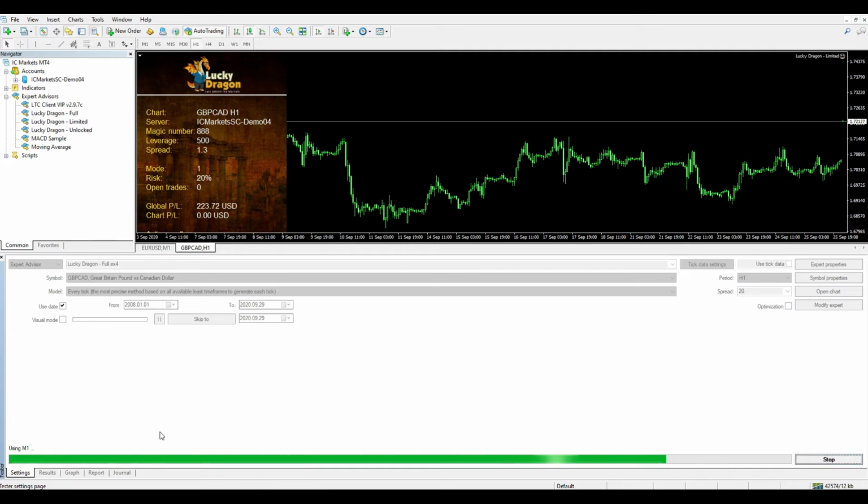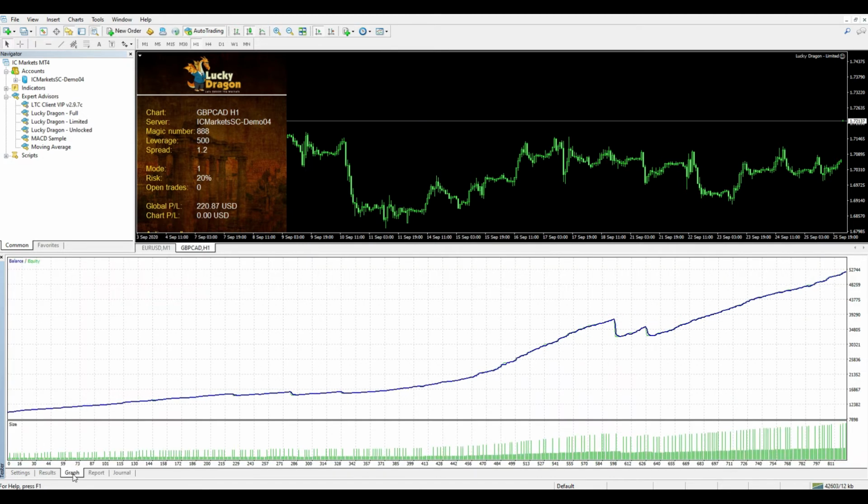It's almost done. It's taking a little bit longer than normal because we're going from 2008 to 2020. Almost 15, or excuse me, my math is off. Normally we test from 2006 with every tick data, which I'll show you, and that's nearly 15 years of data. So we're dealing with almost 13 years of data here, and here we go. Let's go ahead and take a look.